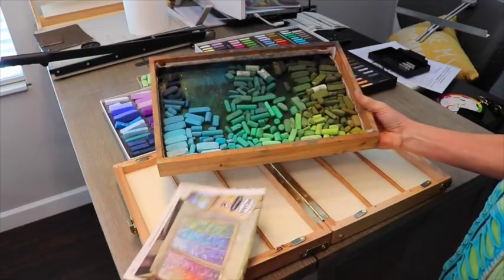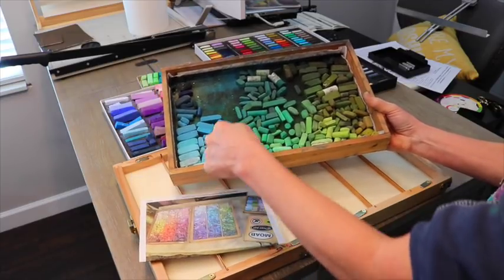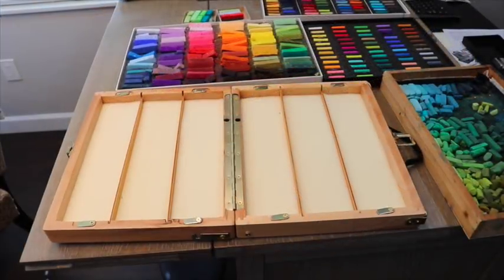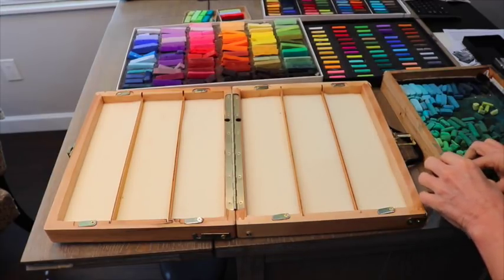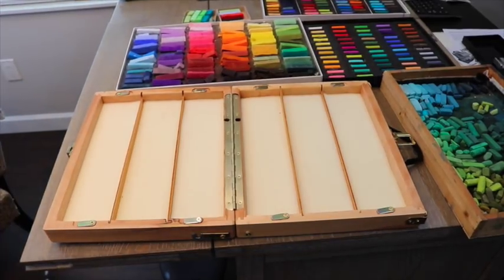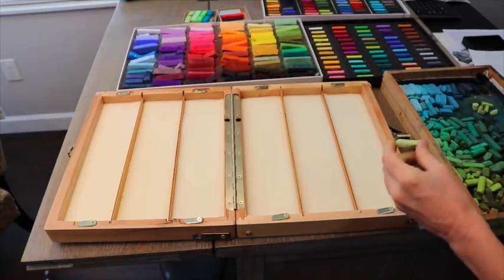So now it's time to get started in filling this up, and I'm going to, of course, start with the warm greens on the far right side there. So what I'm going to be doing is grabbing my little studio drawers that I have, and also integrating in, like I said, the other pastels that I've purchased, the other sets. So I love to work with smaller pastels, not teeny, but I often break my pastels, so it kind of works out in my favor because I get to leave some in my studio palette and put some in a travel set like this. I'm basically just going to be, if I have any duplicates in my studio set, I will put them in here or break them if they're larger. So it's time to get started.